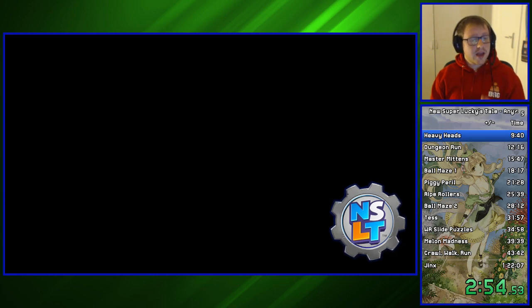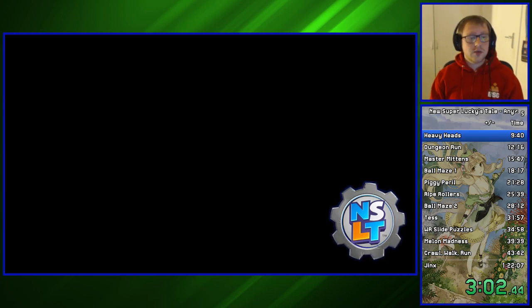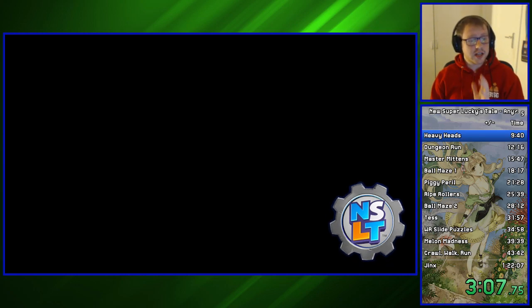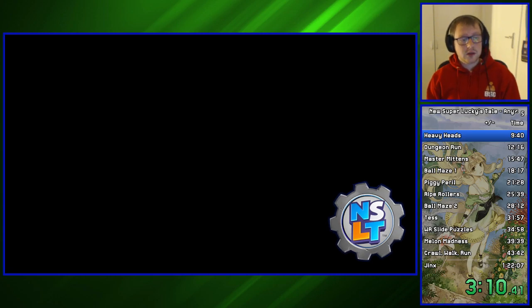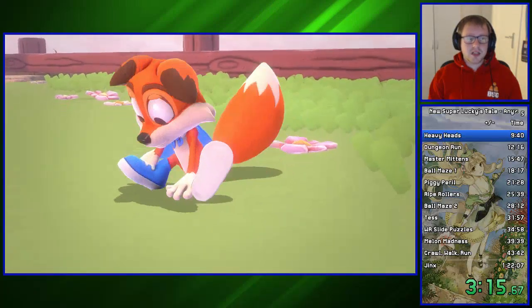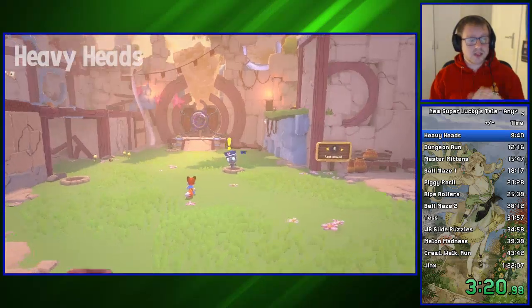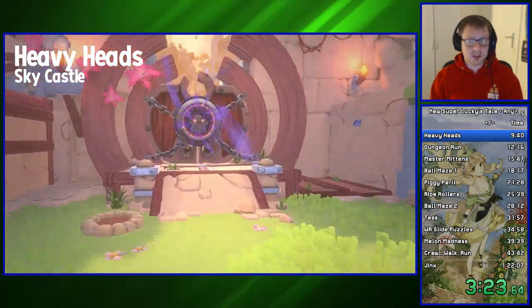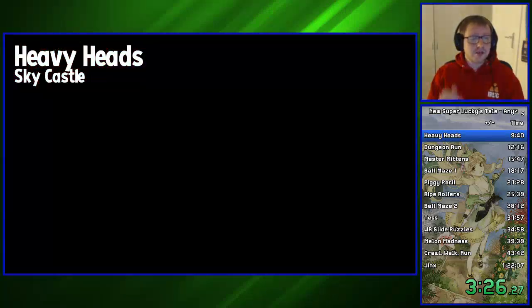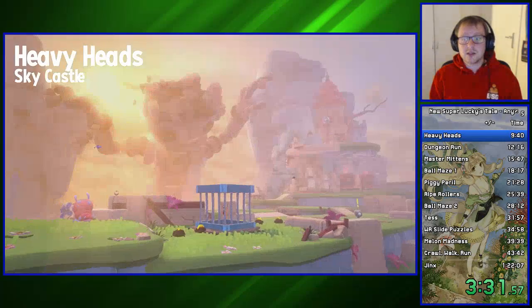Alright, so with the background of the game explained during the intro cutscene, we're about to get into our first stage here, Heavy Heads. We're not starting in the overworld. Instead, the game chucks us into Heavy Heads right away. And we need 8 pages to unlock the boss for Sky Castle. The route for this, as you can see on my splits, is Heavy Heads and Dungeon Run, and then Master Mittens is the boss. So we're going to be getting 100% in Heavy Heads and 100% in Dungeon Run. Dungeon Run I'll explain more about when we get to that.